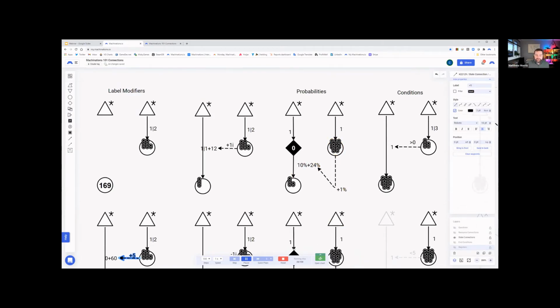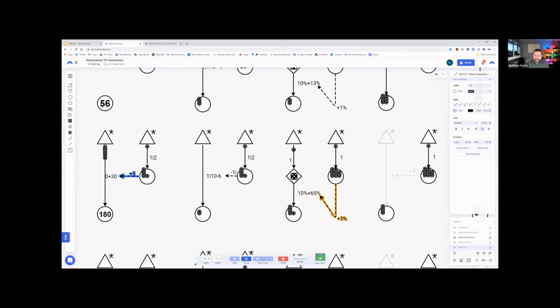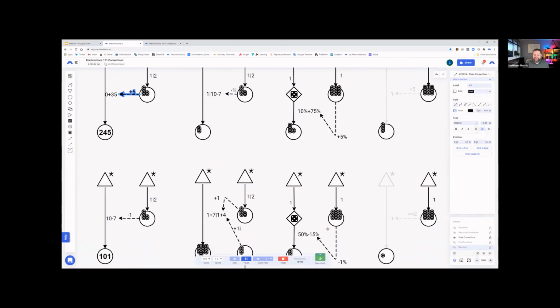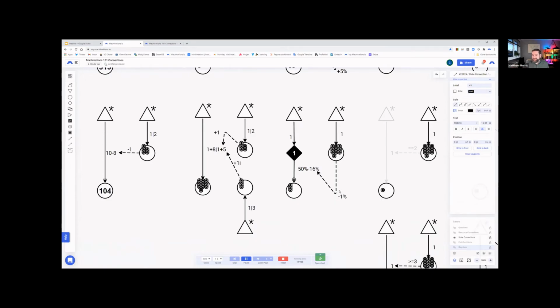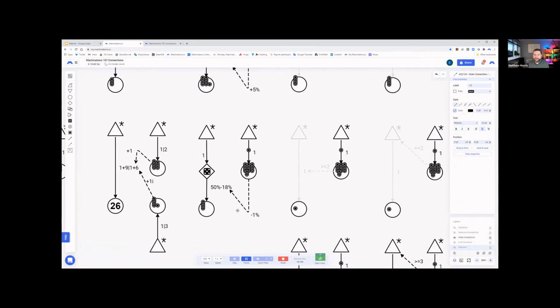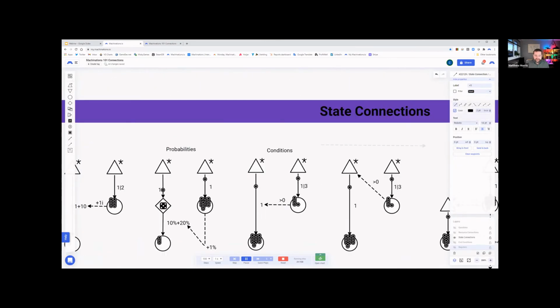We can also change probabilities. So here's an example. We've got a 10% chance of a resource coming through this gate. We're using this pool, which is gradually stepping up, to increase that rate. Anyone that joined our Endless Runner webinar a little while ago will be quite familiar with that type of mechanic. Obviously, we can do +5, we can do -1, and really create any type of behavior that we want from that. The next use of our state connections are our conditions.